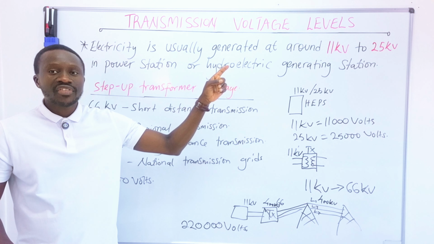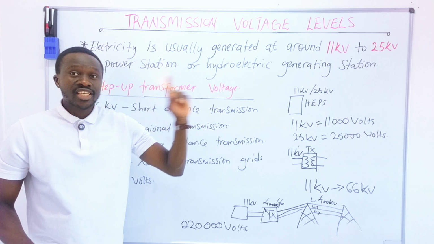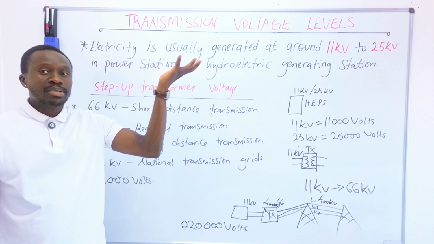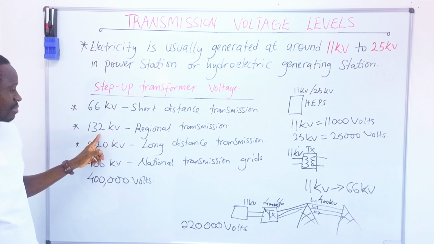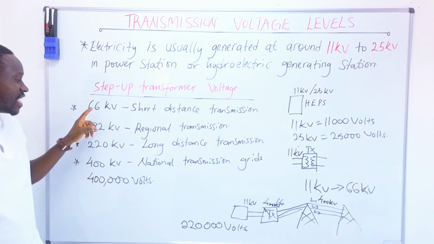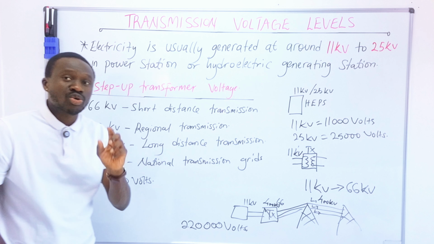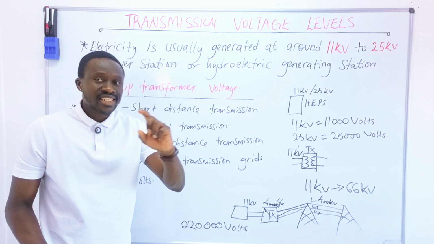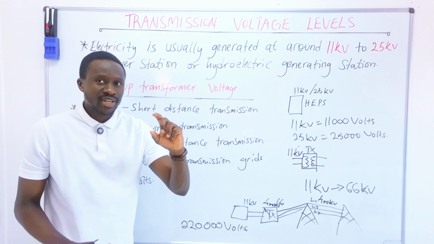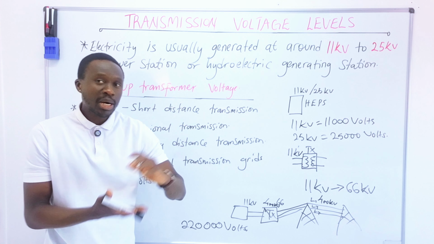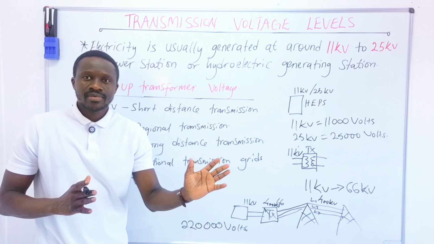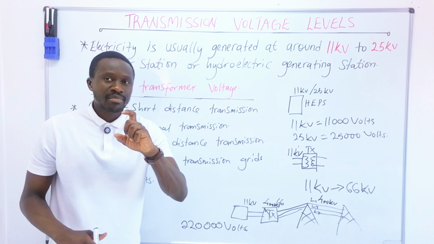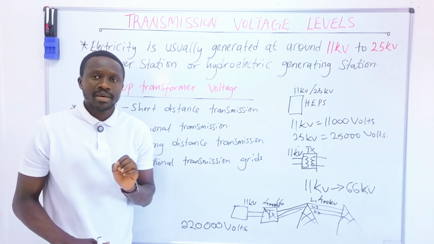Remember, we generated 11 kV or 25 kV. It depends which type of generator. Okay, now we had to step it up. After stepping up, we transmit it at high voltages so that we don't lose this power. The loss is in the current. Once the current is lowered, power loss decreases. And once current is high, power loss is very high because of the heating of the cable.